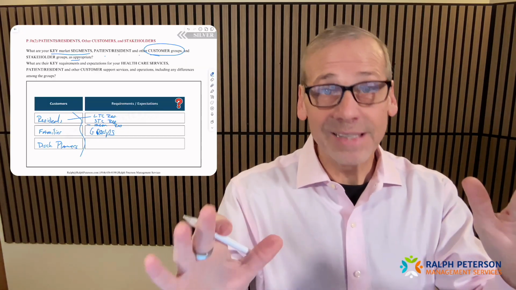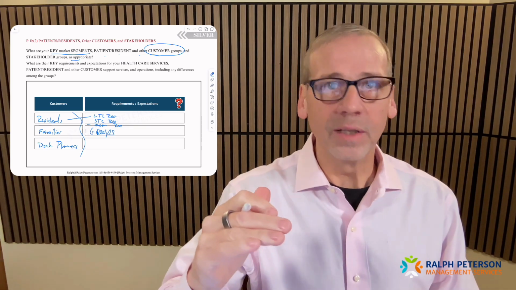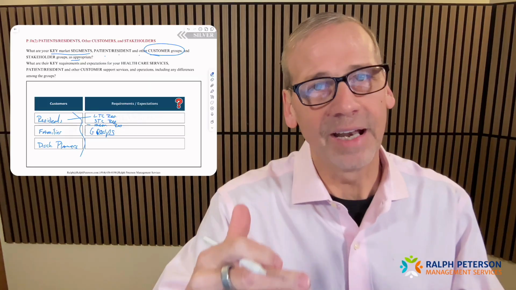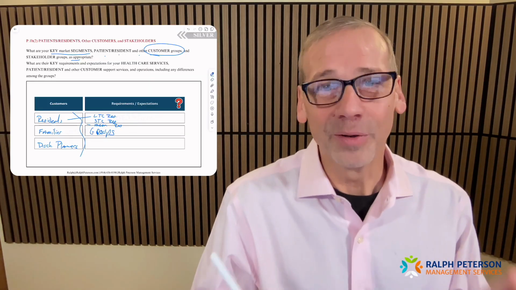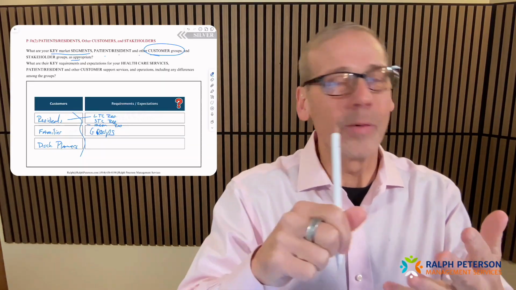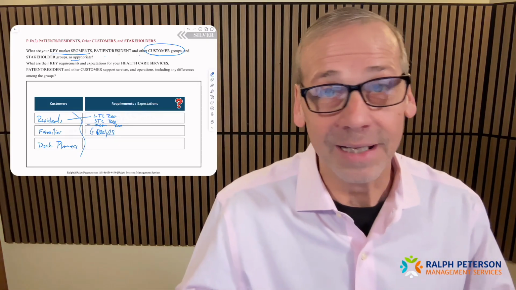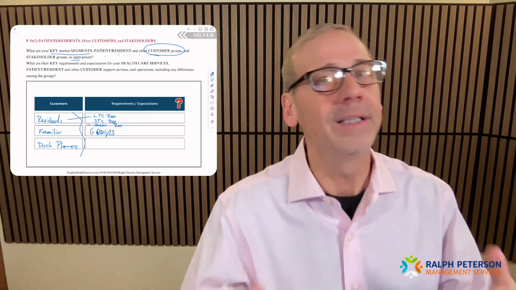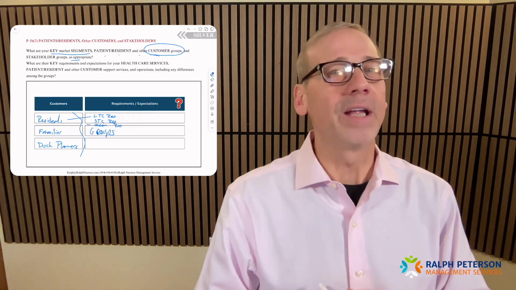And trust me when I say, short-term care residents want something completely different than a long-term care resident. What does a short-term care resident want? They want to get out, right? They want to get therapy. They want to have it 7 days a week, 5 times a day. They don't want to eat in the dining room. They want separation. They want extended visiting hours. They want Wi-Fi.